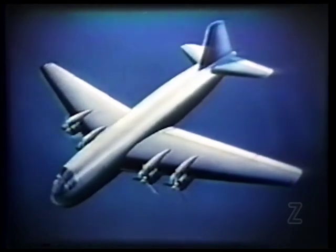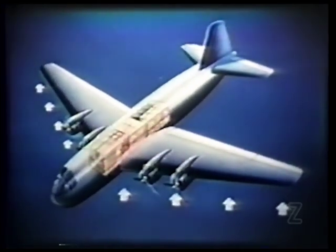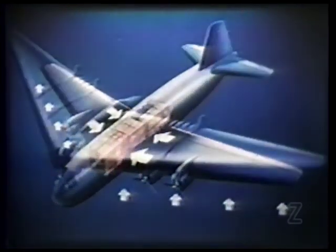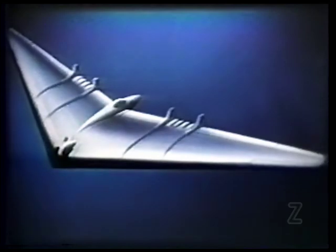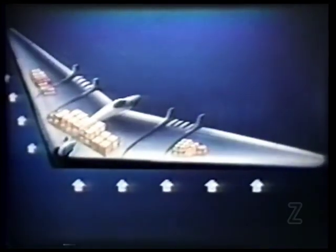In the ordinary type, the lift, which carries the load, works on the wing from tip to tip. But the bulk of the weight is centrally located, necessitating heavier wing construction, particularly at the roots or points of suspension. In the flying wing, the same weights, distributed over the span of the wing, are sustained by individual areas or lift forces, permitting a large saving in structural weight at no sacrifice of strength. This saving is convertible to additional payload or fuel. And that, very simply, is what is meant by efficiency of structure.